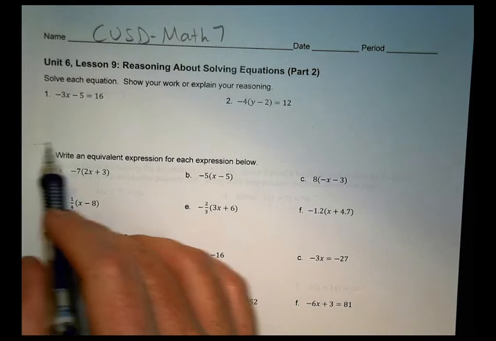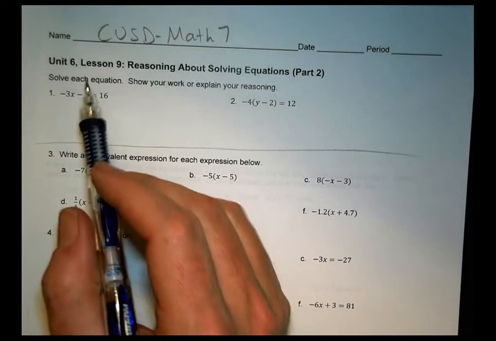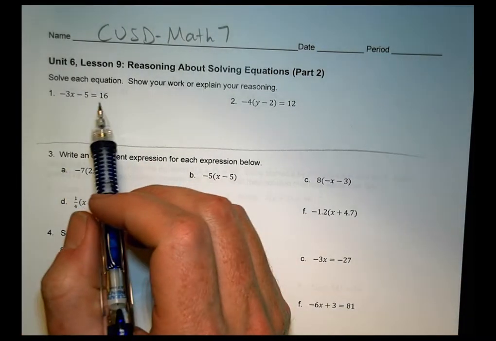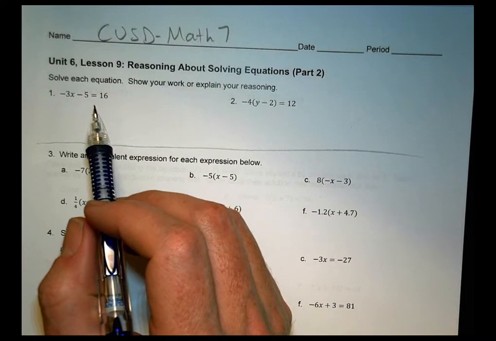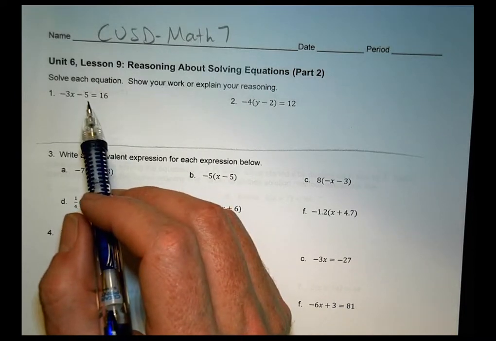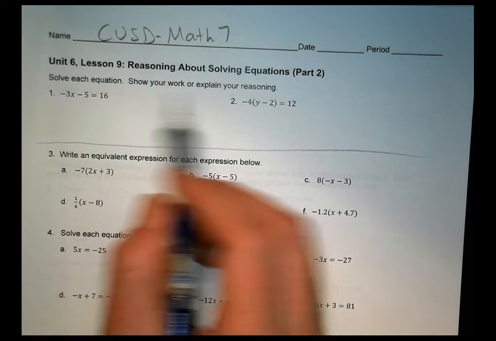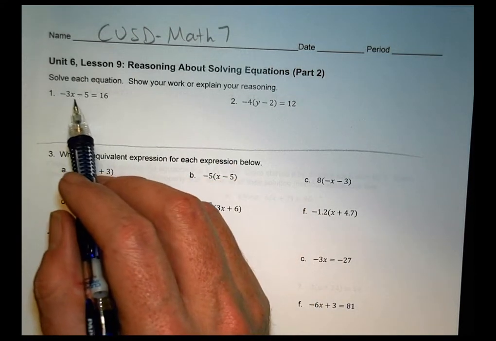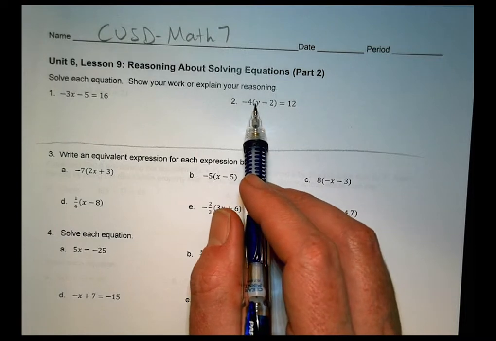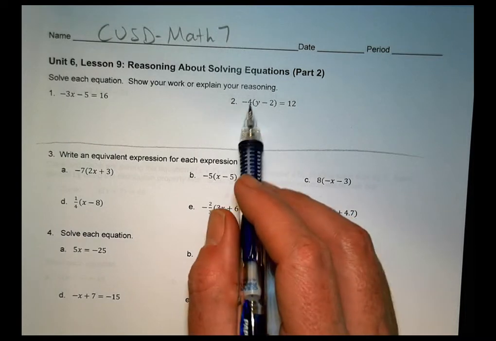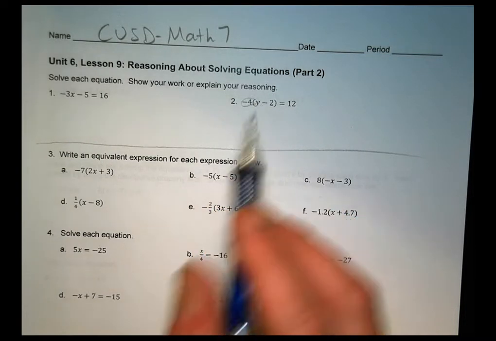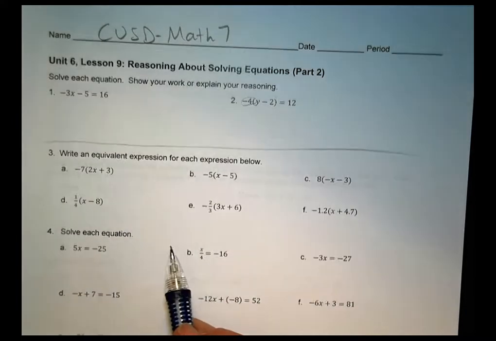Alright, so on this first couple, these are your cooldowns again. They want you to figure out how to solve these ones using what you know about how to move things around and keep things balanced. Whatever you do to one side, make sure you do to the other side. So I'll let you do those two right there. This is just pretty straightforward. This one you can choose to distribute first or divide, up to you, depending on what you want to do with that -4. But let's do some practice ones down here.